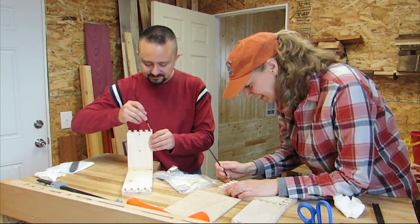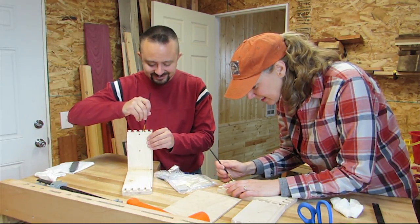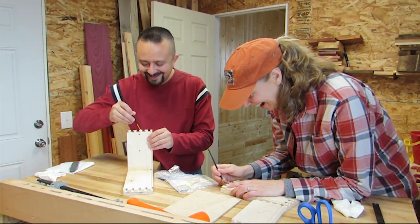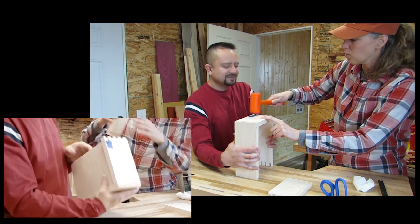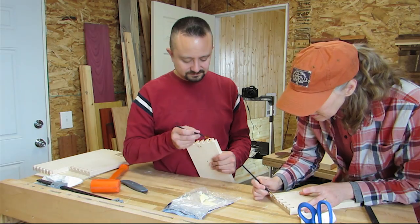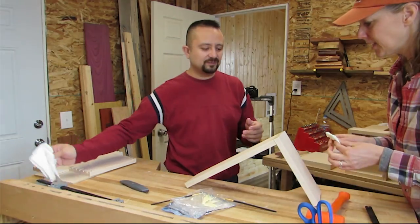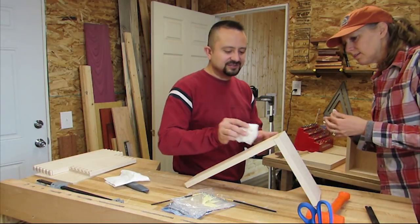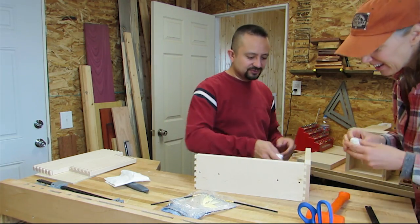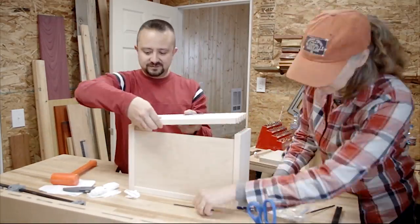D1, right? D1, yes. So we finished up the two small boxes and moved on to the larger box — gluing the innies and outies, putting the correct pieces together, and cleaning up the squeeze out. I think one of these outies chipped. It's so much easier! Then the final box was assembled.